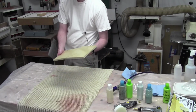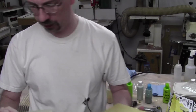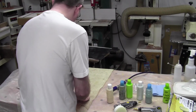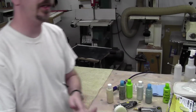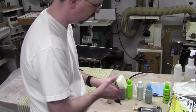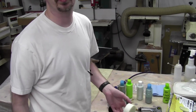I'm going to try to get some better video of that. There you go, that's a good measure. And that was without really trying that hard. That was with really kind of a crap setup. That was just the crappy pads and me not knowing how to do it. So I have confidence that I'm going to be able to get this guitar done in a nice way. So we're going to bring you back after I get all set up to actually do it for real on the guitar now.